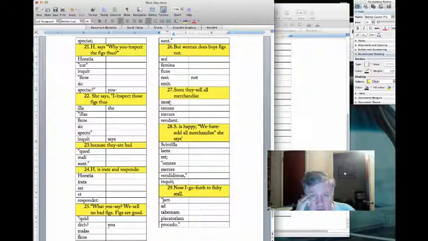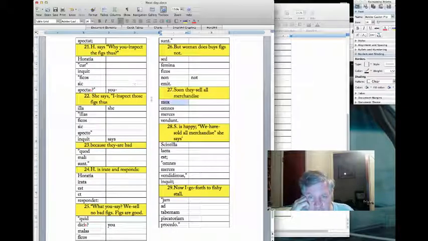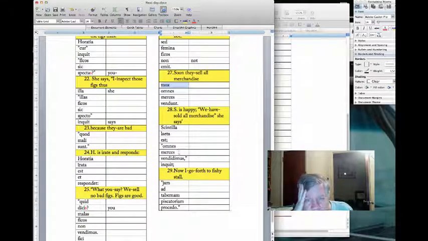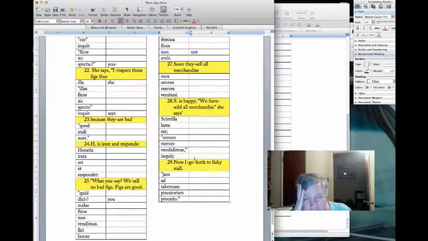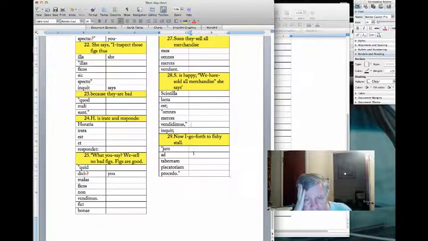Okay. Soon, you've had several times already. There should only be one space here per word. So once you've written "soon" once, you don't have to worry about it too much after that. Then just continue. This is a past tense. We'll get to that later, but that's why it's "we have sold," not "we are selling." They're giving you a foretaste of "have sold." Yeah, that's all for this exercise.